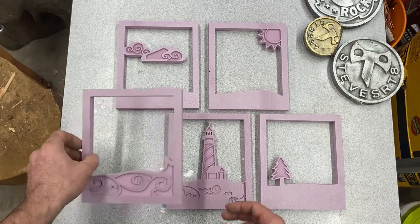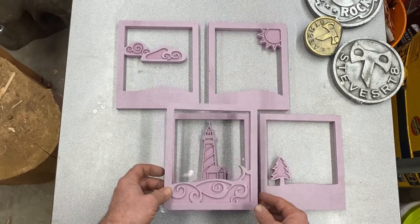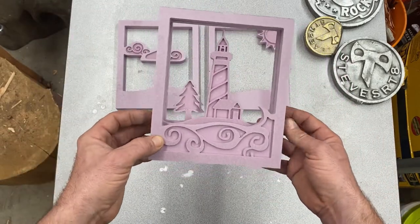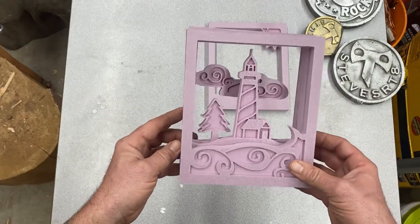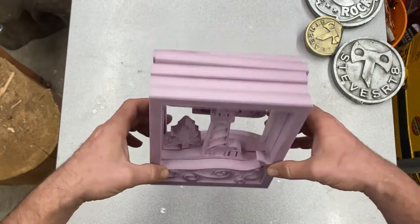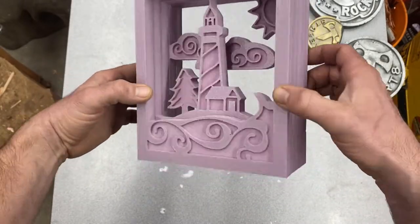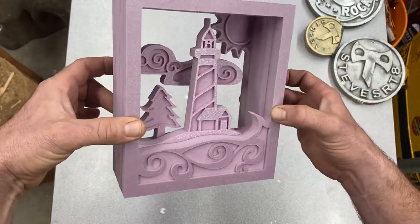So what we got here is gonna be the front. There's the water, just gonna sit on top of the lighthouse. And then I've got a tree for a spacer. And then I got some clouds that'll go in. And then I've got the sun. So they'll stack together. So I'm gonna glue this all together. And yeah, it's a layered 3D art using 2D kind of pieces.